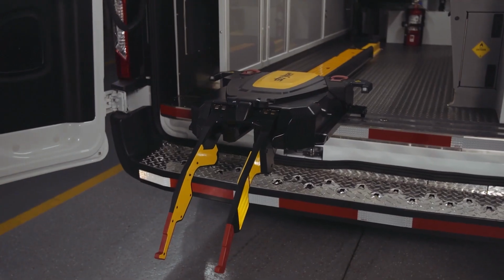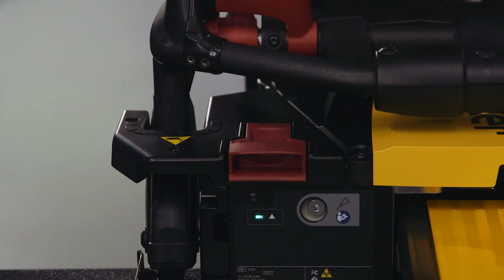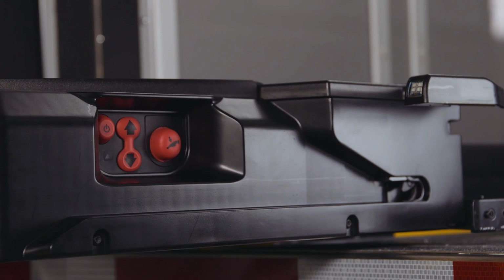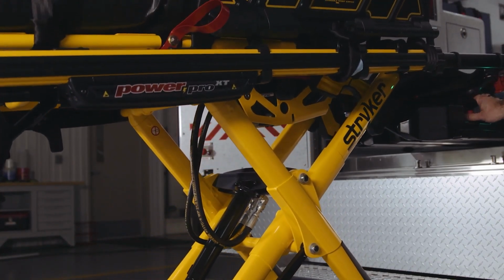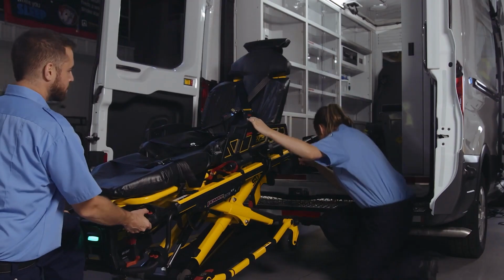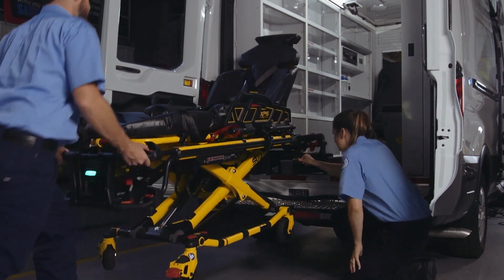It's important to note that Stryker EMS products use red to identify an activation point, and the PowerLoad is no different. Notice the red buttons on the control panel, located on the patient left-hand side of the cot fastener system. This control panel allows for powered loading and unloading of compatible PowerPro cots in the event of a power loss to the cot. It also assists in powered loading and unloading of compatible Stryker manual cots.